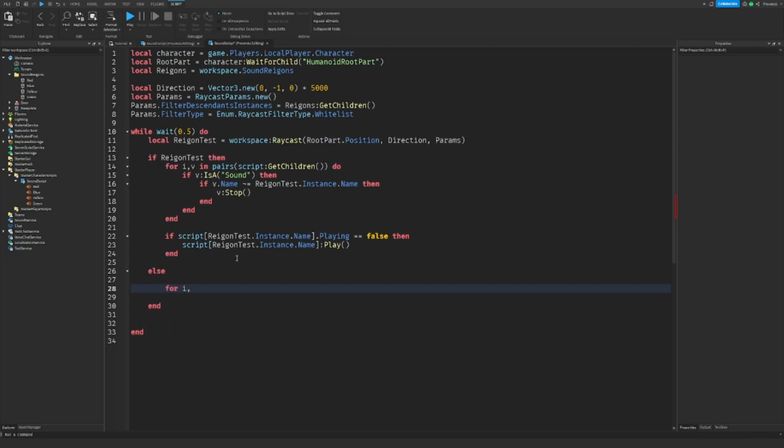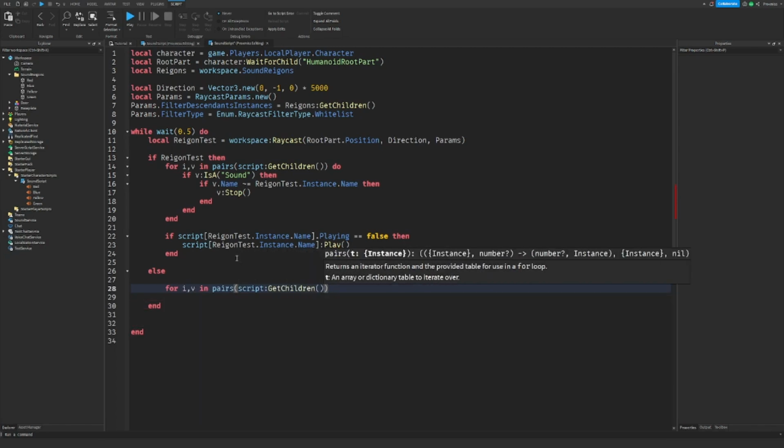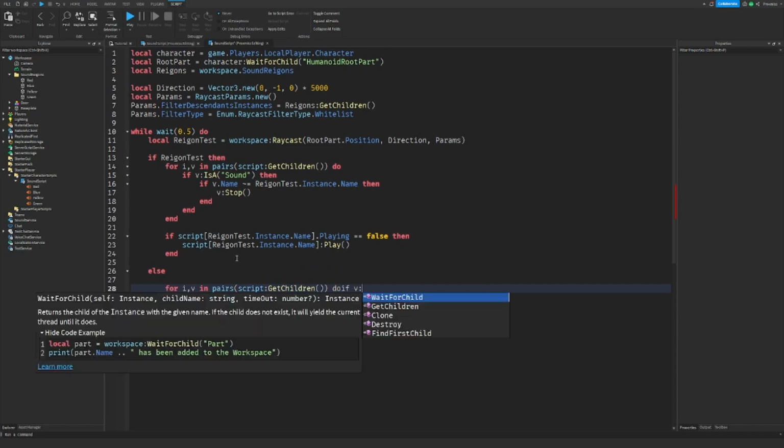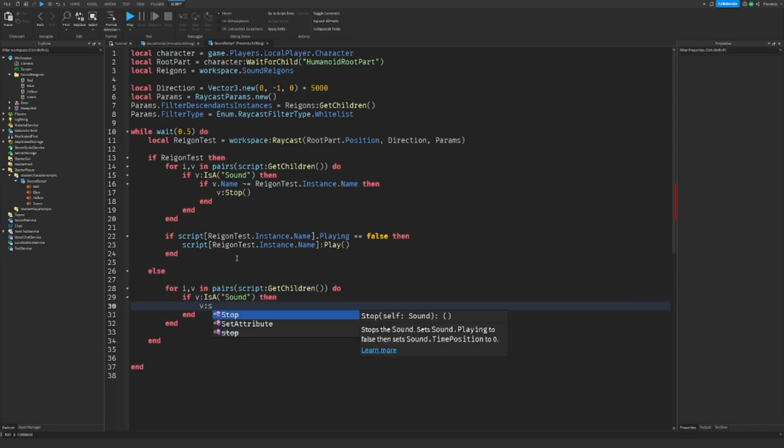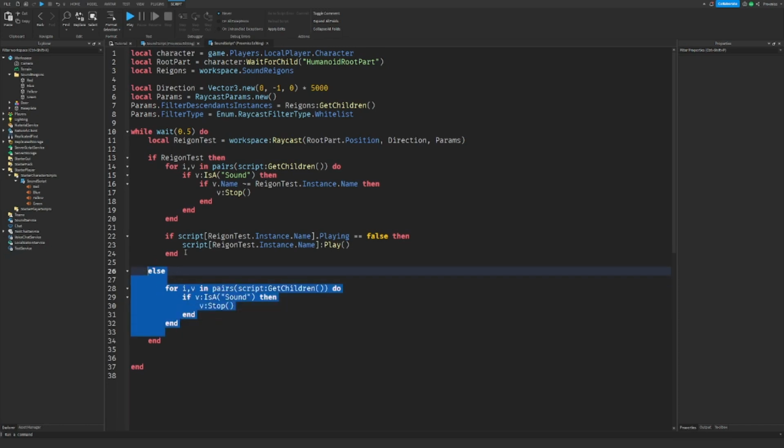So for i, v in pairs(script:GetChildren()) do if v is a sound, then v:Stop(). So this just stops all the sounds if it doesn't detect anything. But you don't have to make this if you don't want to. You can just delete all this if you don't want this.